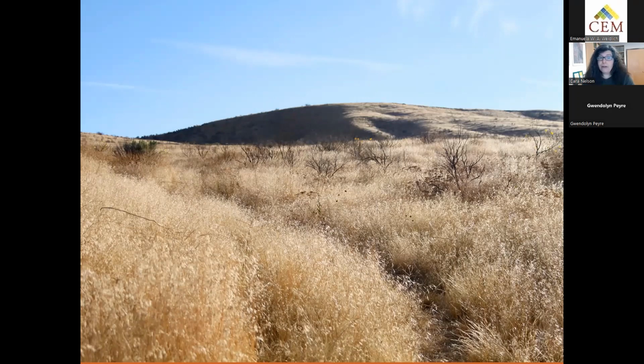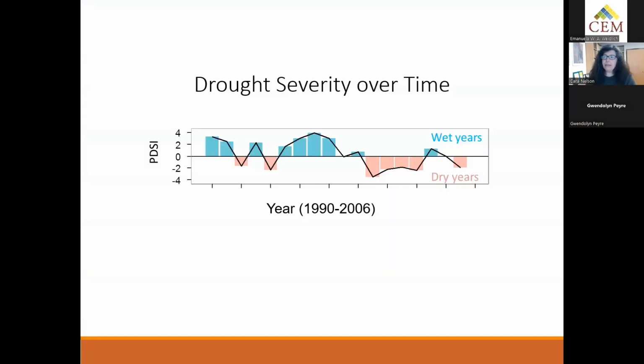Well, as it turns out, I bet we will find differences in cover, and I bet they will actually be statistically significant if we bothered to test it. And why is that? Well, this is just a schematic, Palmer Drought Severity Index. It integrates environmental factors like precipitation with plant responses. But anyway, you can see here that we've got wet years and dry years. Every year is really different, right?